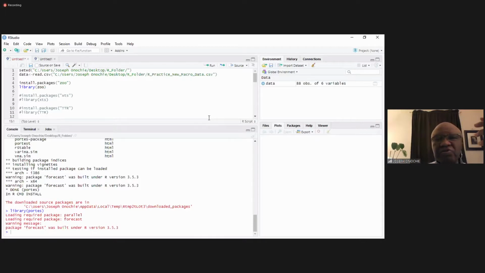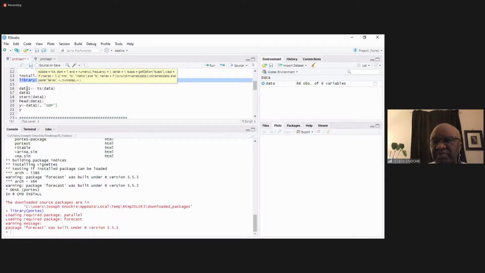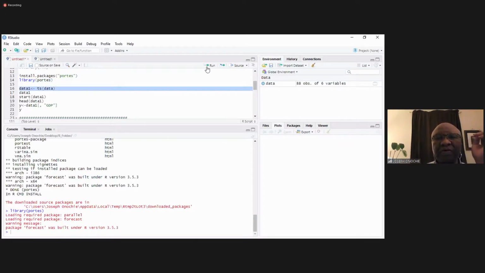Now, what I want to do subsequently is declare data as time series data and store it in a temporary space, data1. Okay, that's the next thing I'm going to do. I hope it works. Okay, so I'm going to run this.